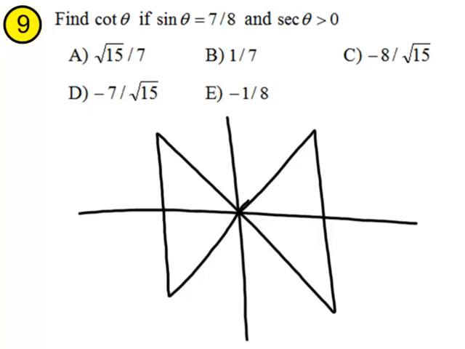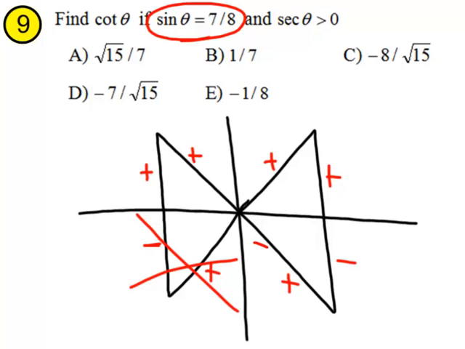Let's go ahead and look at the sine of theta equals 7/8. I'm not worried so much about the number 7/8. I'm just going to focus on the fact that 7/8 here is a positive number. And ask myself, where is opposite over hypotenuse going to be positive? Well, it looks like in those first two quadrants we'll have a positive sine, whereas in quadrants 3 and 4 I would have a negative opposite over hypotenuse. So we know we're not dealing with quadrants 3 or 4.